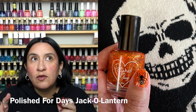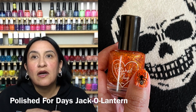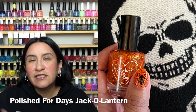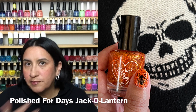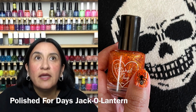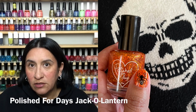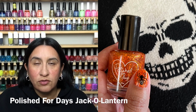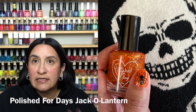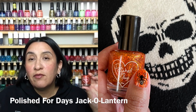And it actually lasted really well because I feel like sometimes when you do the nail stickers, the top coat kind of starts to come off, and then you get lifting of the nail sticker. I just feel like it doesn't last as long as a regular manicure. But I really got into this thing again of, I need to learn how to stamp. That way during holidays, I have more options, right? With what kind of nail art I can do. So maybe one of these days when life stops lifing on me, I'll have time to sit and practice my stamping. But for right now, that's probably not the case. But anyway, I really love this manicure.